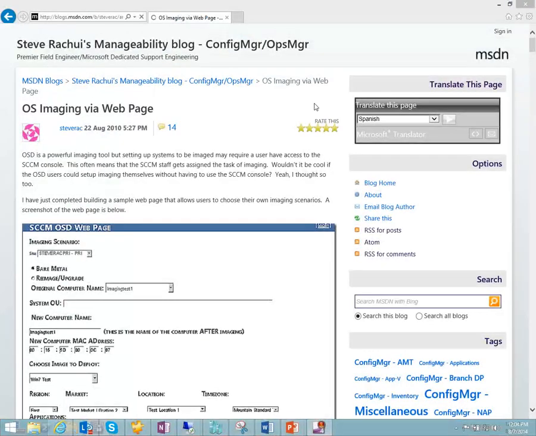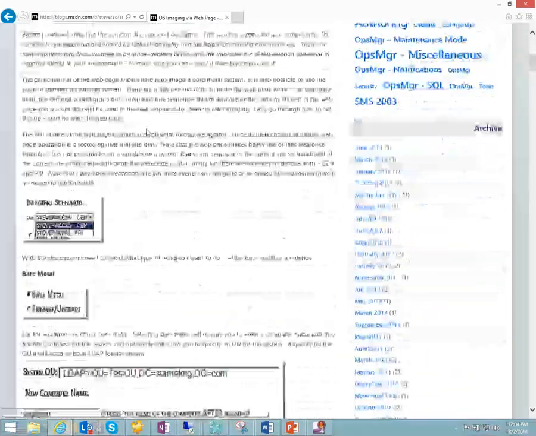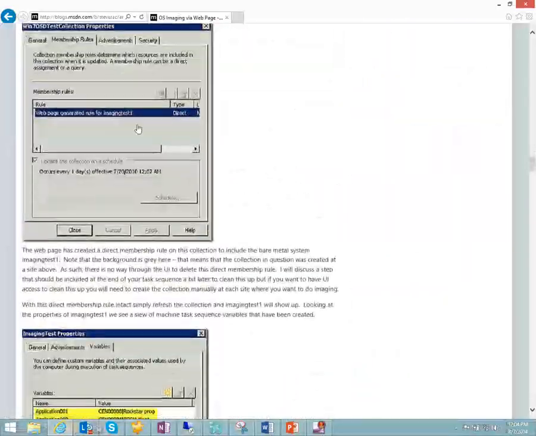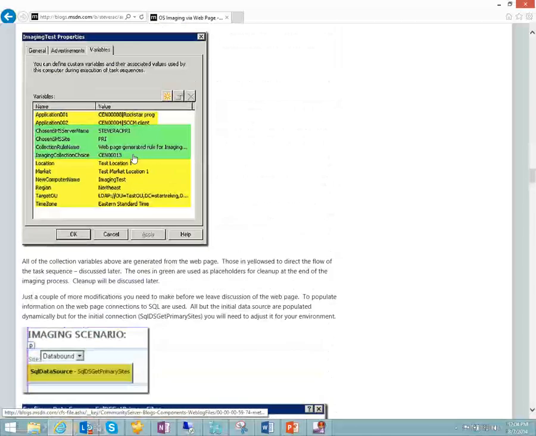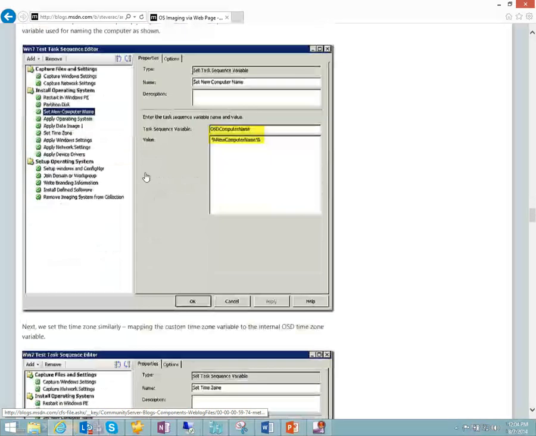All right, so here's my blog, and again, I walk through it. I show a web page essentially. This is old school. You could do this a number of different ways now. Probably I would choose to do this a different way myself, maybe through Orchestrator and definitely through PowerShell. But you get the idea. You can specify all this information, and ultimately, there's the code here, and ultimately it will be populated on the collection. All of these variables are written to the machine, and then these items are available to the machine whenever it comes time to image. Here's the task sequence that uses those.